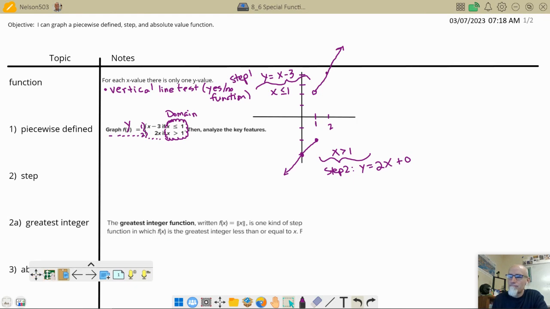This is pretty abstract stuff, and I want you to take some notes so that when you get on the test and you see this, you're going to be like, "Oh, how did I do this in my homework?" We're talking about step functions. You'll notice that I numbered it as two and then 2a. So the greatest integer function is just an example of a step function. So let's first just look at what a step function is.